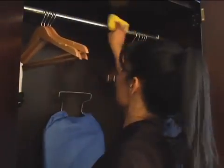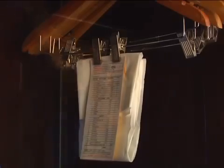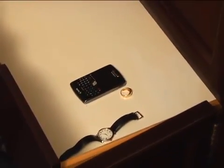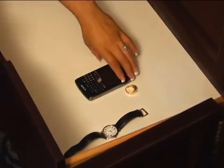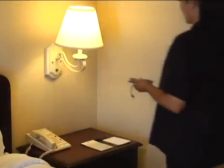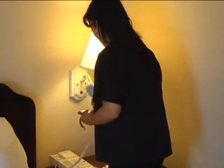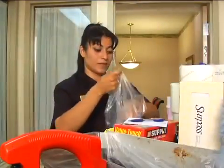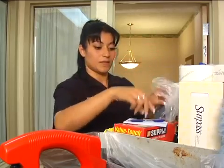Remove wire hangers and items that do not belong and replace with room laundry bags and valet slips if applicable. In checkout rooms, the closets and drawers should all be opened and checked to ensure no personal guest items are left behind. You should also check under and around the bed for trash and guest items. Some properties will ask you to report these items right away, while the guest may still be on the property. Make sure to follow your property's lost and found procedures.